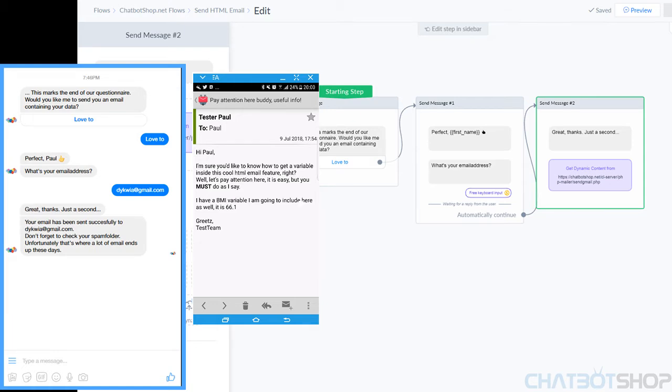So you can see the line breaks are changed here by real breaks. You can do a little bold text. Other HTML tags will be replaced, so you can't put in hyperlinks and stuff like that. It's just to make sure people are not abusing it. You can put in other variables like this 66 something over here, and this one was a variable.